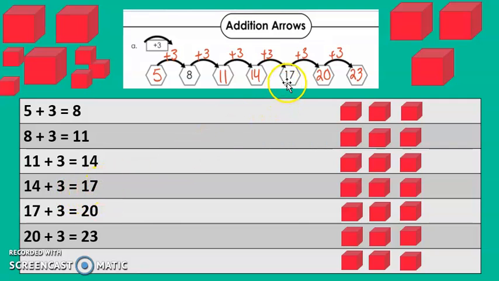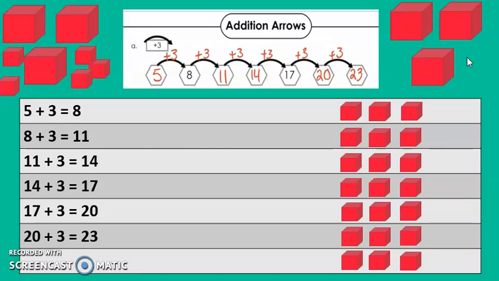Then you go to that next number and you're going to go down to the next line here. You're going to say 17 plus 3 equals 20. You're going to make sure that matches here too. Now let's come here to this next set. 20 plus 3 equals 23. You see how it matches? 20 is here, 20 is right there, plus 3 is up here, and equals 23 is here. You see how that 23 is there? That represents that.